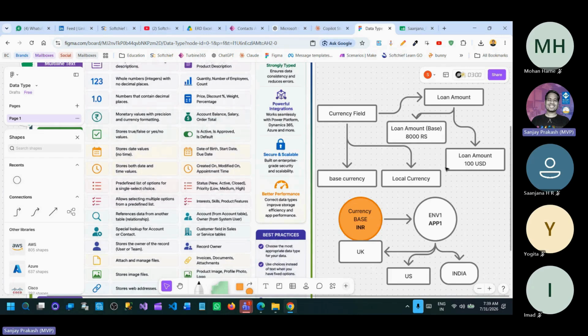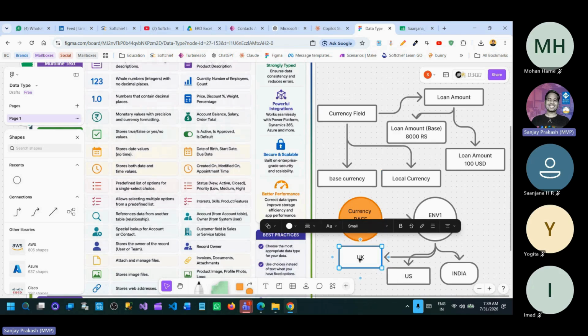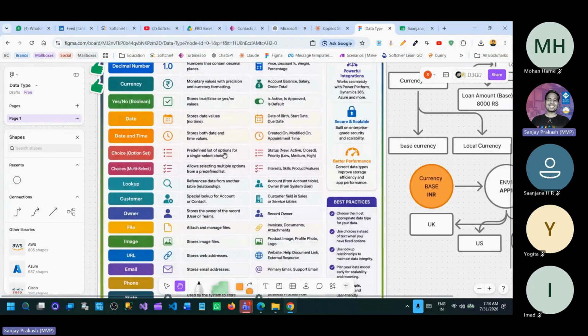Either he can manually define the exchange rates table, or he can automate it through some API. So exchange rates will be taken into consideration automatically whenever you capture payments. Like that, whenever the UK user accepts payment in GBP, it will convert to the Indian rupees base currency and store it here.